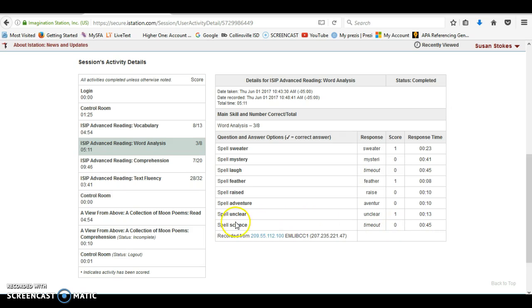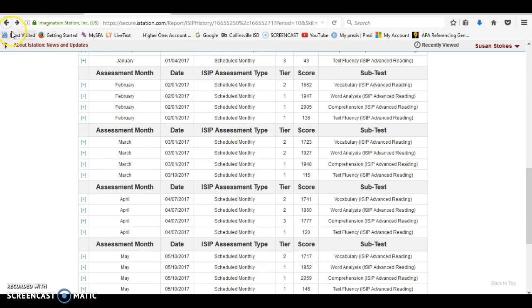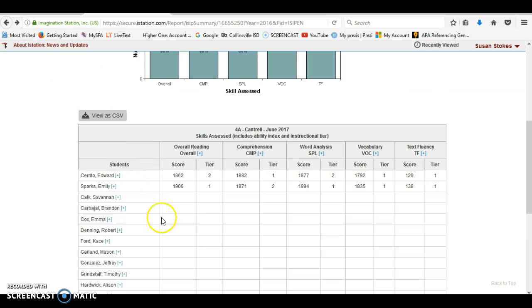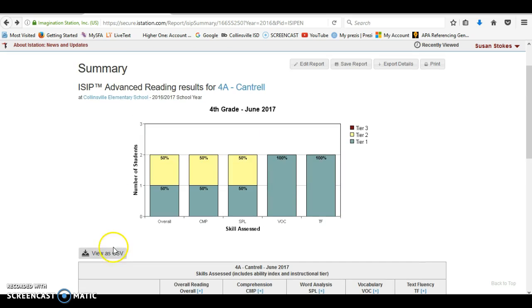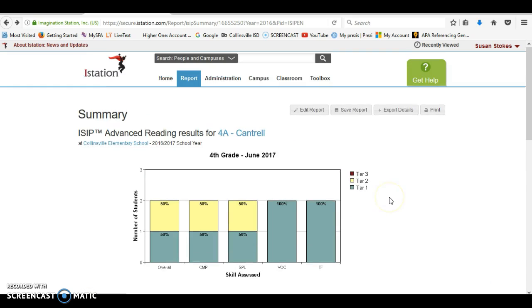But anytime you have a student where you're looking back on their tiers and what happened, that information is very important. Not only to know what they got right, but why, or not that they missed something, because we know they're tier 3, they missed it, but what did they miss and why did they miss it? So that's why the individual question and answer responses is so important.